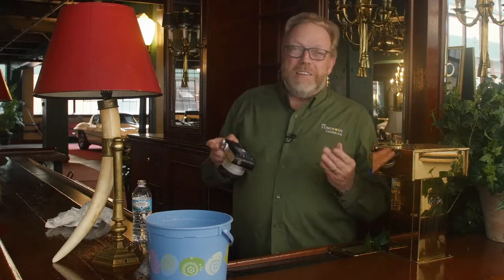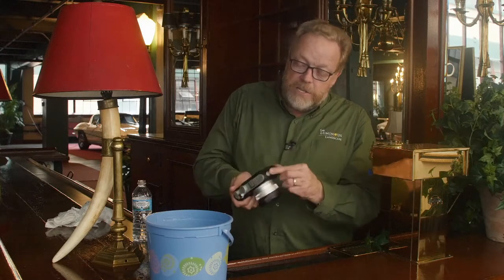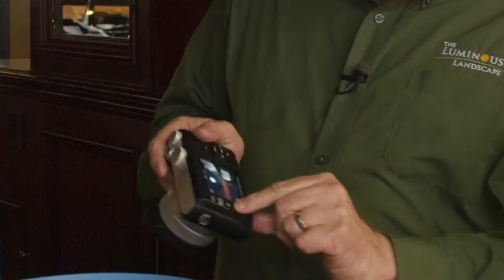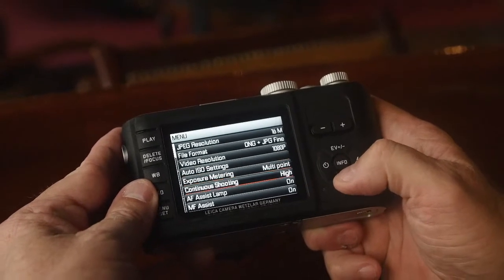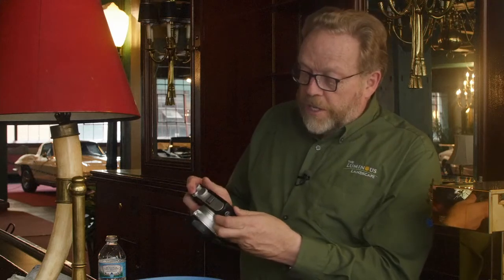Enough joking around. Let me tell you some of the nice things about this little camera. Very rubberized, so it doesn't slip out of your hands. Nice recessed areas for putting your neck strap on — I use the Peak Design neck strap where you can put the eyelets through. It's got buttons down along the side. This is one of the simplest menu systems I have ever seen in a camera. Hit the menu button, there's no sub-buttons, nothing. You just go down, there are about six different screens, you pick the screen, go over, make your selection, and away you go. It's quite simple.